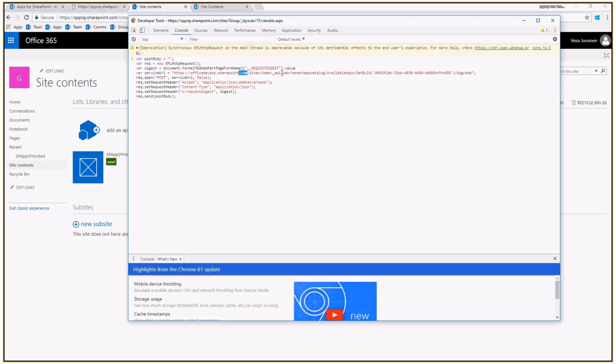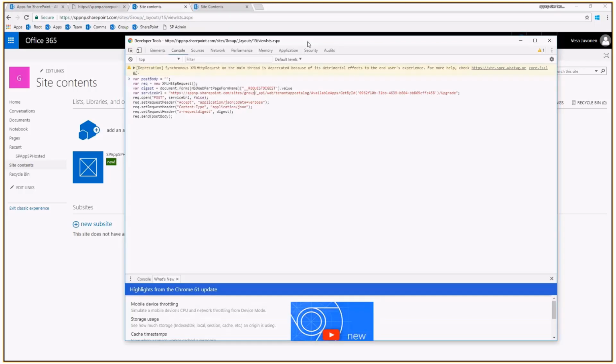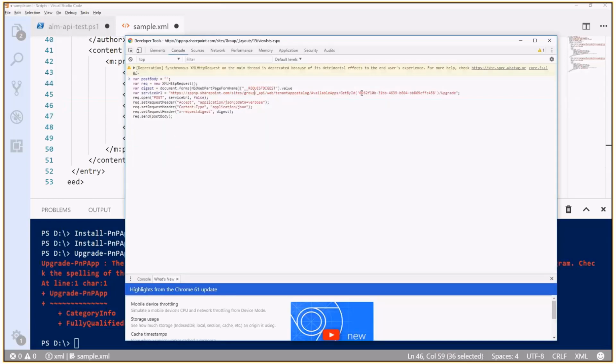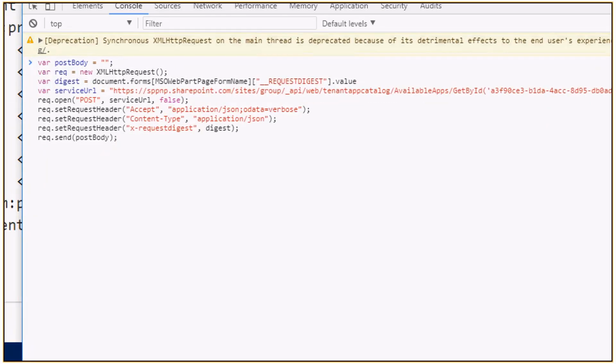So PnP is the tenant name. We're in the group site, and then we need to make sure that our ID is correct. So let me get that one from here. This one is the ID of that solution. I'm going to zoom in here in a second so you know what I'm doing. What we're doing here is running a console in the browser, and we're doing the REST call.